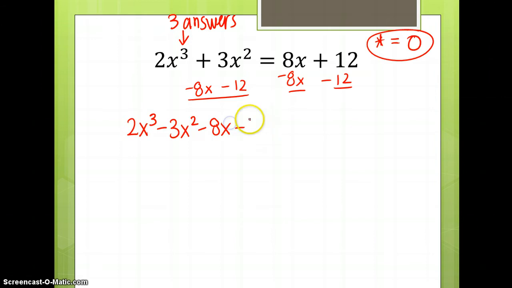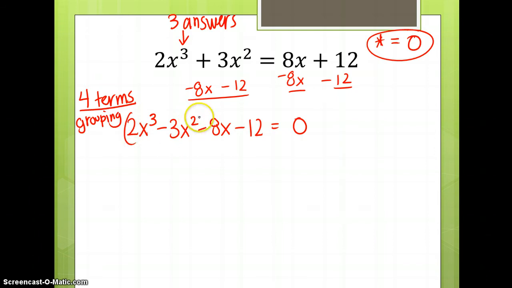When we write this out, we haven't done a whole lot of factoring where there's been 4 terms. We've done a lot of 2 terms, and we've done a lot of 3 terms, but when we have 4 terms, we actually want to do what's called factoring by grouping. We've seen 4 terms, but we just haven't recognized it's kind of in the middle of a problem. But factoring by grouping means we're going to group, as long as we've written it from highest power to lowest power, we're going to take our groups and we're going to factor each group using the GCF.